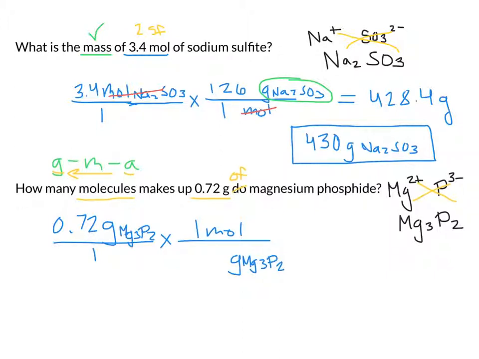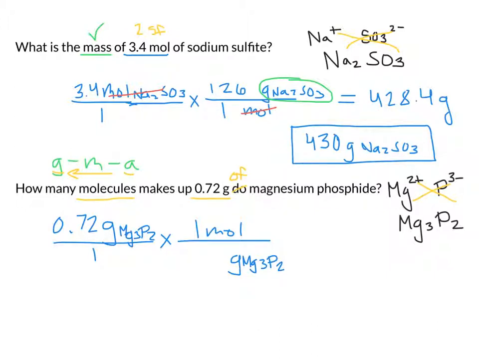In my calculator, I'm going to put 3 times 24, because 24 is the mass of your magnesium, and there's 3 of them. And I'm going to add that to 2 times 31, and 31 is the molar mass of phosphorus. Now, I'm using a scientific calculator, and I know you cannot see it, but I am plugging in parentheses. I'm making sure I use my order of operations. If you don't know how to use your calculator properly, it's not really going to help you much at all. So make sure you are very, very deliberate with how you push every button and how you set it up.